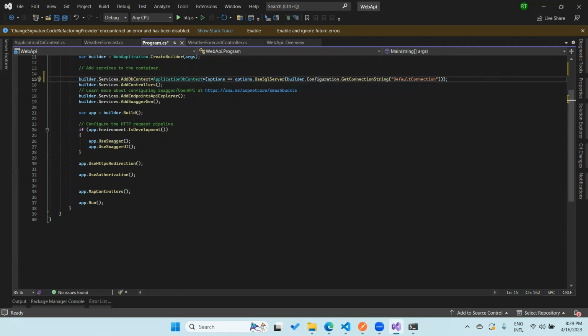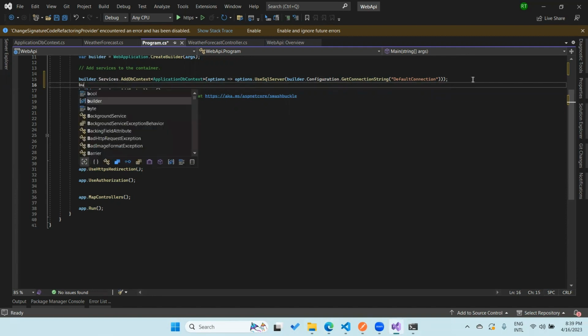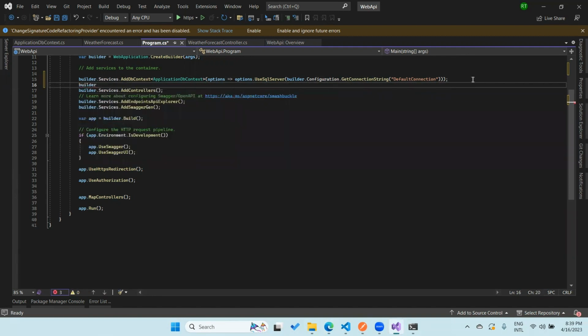Yep. And then we also need to add the identity. So builder.Services.AddIdentity.